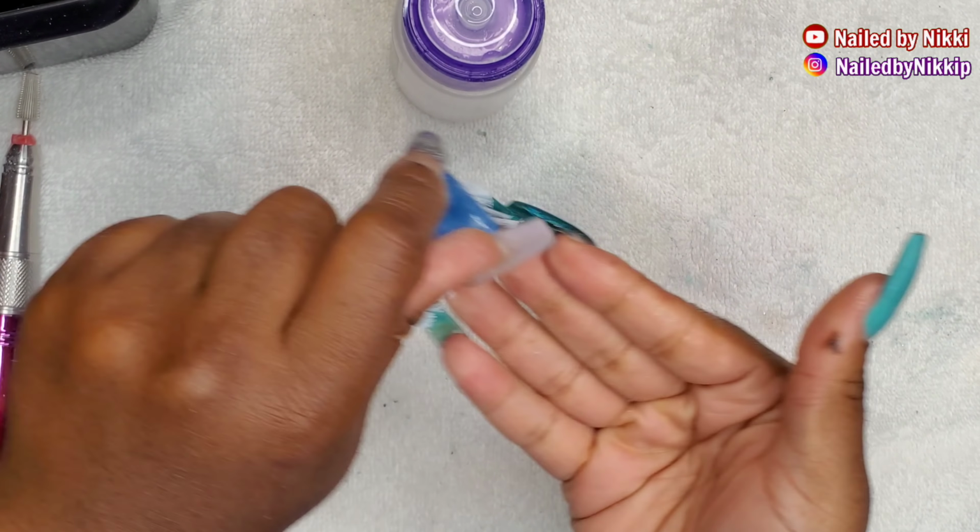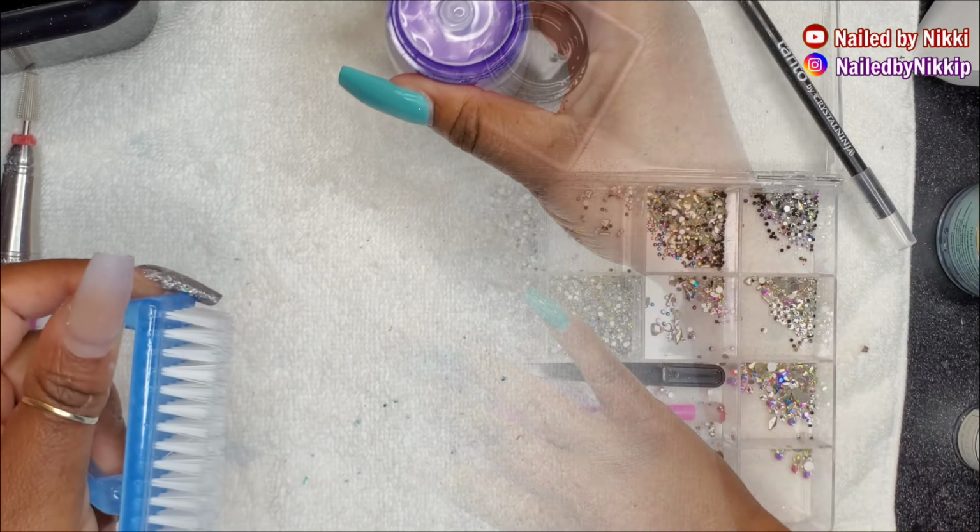Overall, right now, I'm very, very happy with my nails. I'm very, very happy with my set. Actually, anything looks better than what I just had, okay? Anything at this point looks better than that. So I'm extremely happy right now with how the nails turned out.